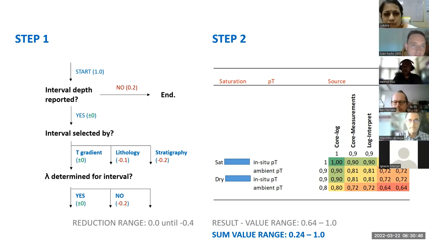in both, if you apply, for example, empirical equations, of course there are equations that had been determined under dry conditions. It is not that common, but I know that there are such equations where researchers had determined conductivity in the lab, compressional wave velocity, for example, and they determined both on the dry conditions and then made some empirical equations between both. And that is an example you can apply. So there is a wide range of interpretation methods, or let's say of equations you can apply to any kind of interpreted log suite.